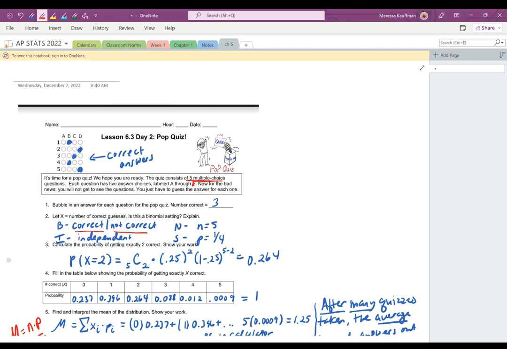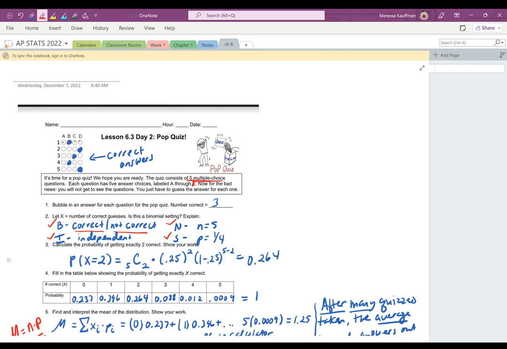But we have to keep going to make sure it's an actual true setting. We have to go through all of our criteria. So this one is check mark yes. For independent, are these answers independent of each other? They are, so we can go ahead and check that off. For N, we need to know how many. We need to know a finite number of questions that we're looking at, and we know it's 5 different questions, so we put a check mark there. And does each question have the same probability? That S stands for same. Remember, you have A, B, C, or D. You have a 1 out of 4 chance of getting the correct answer. So yes, each of these questions has the same probability outcome.